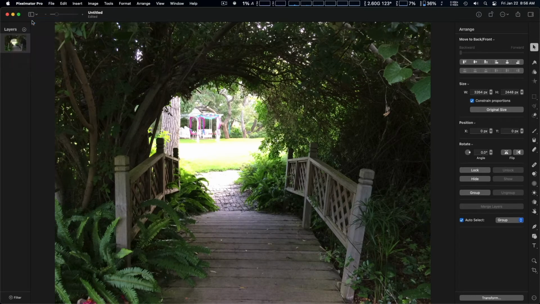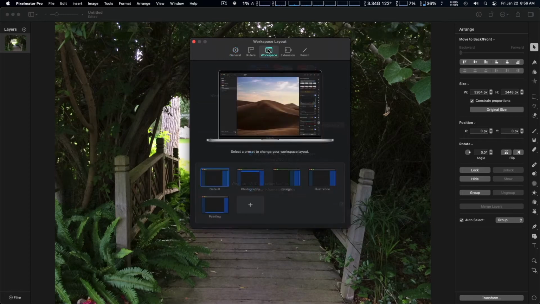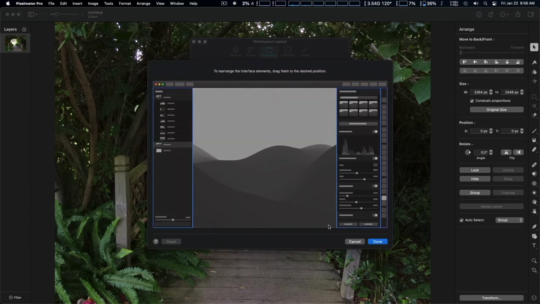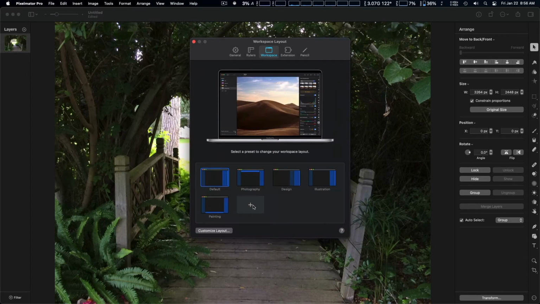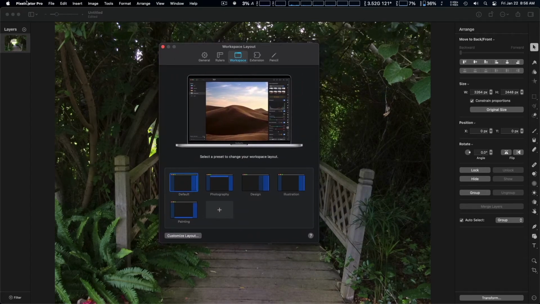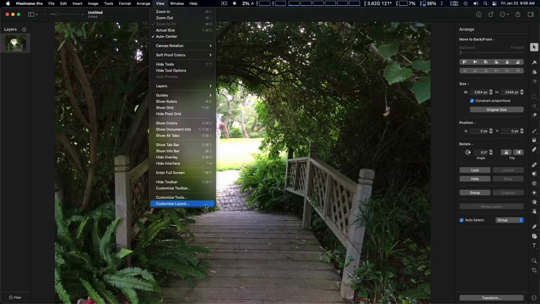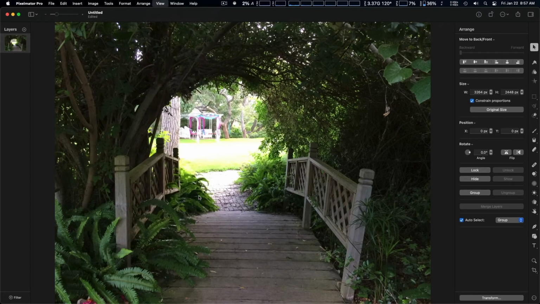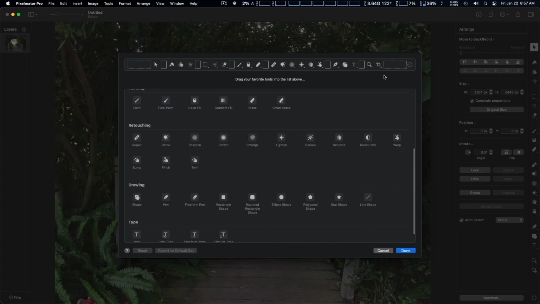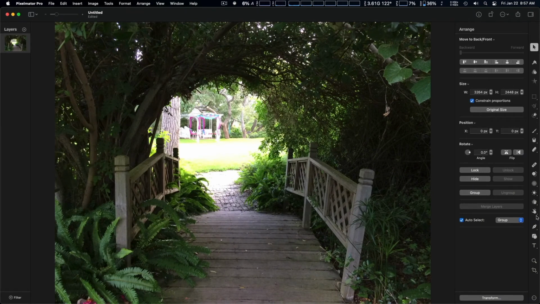If you go into preferences and then to workspaces here, then you can arrange, and it even gives you a picture to show you what it looks like for the different basic configurations, and you can even create your own. It allows you to customize within each preference, and then you can add it down here to your list. And you can also customize it for your view, like customize layout or layout of your tools in your toolbar. And here you can activate or deactivate whatever tools you want to show in the toolbar on the right.